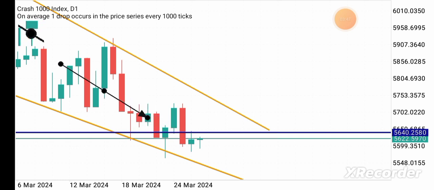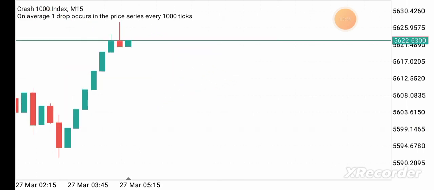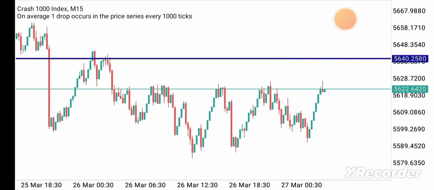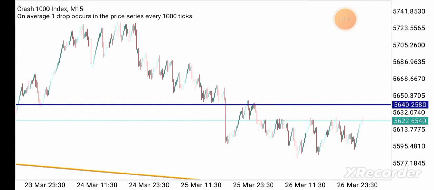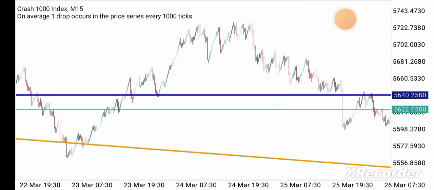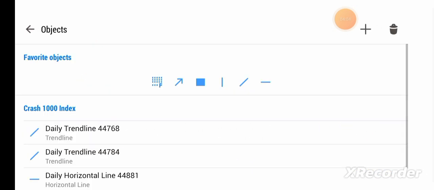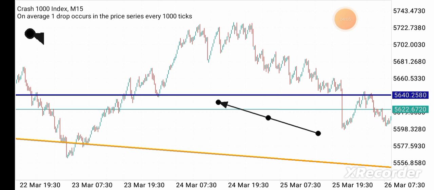Then another place we should look, let's just go to the 15-minute time frame and look at where that line is. You see, on the 15-minute time frame, it's here, and you can see the market bought and sold where we have this line. The market bought from here, sold from here, and also sold from here. Look at it here. So this is a very strong level in this market.